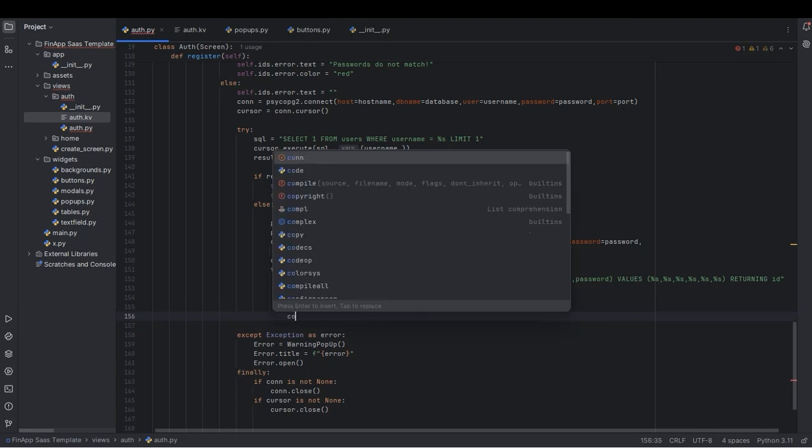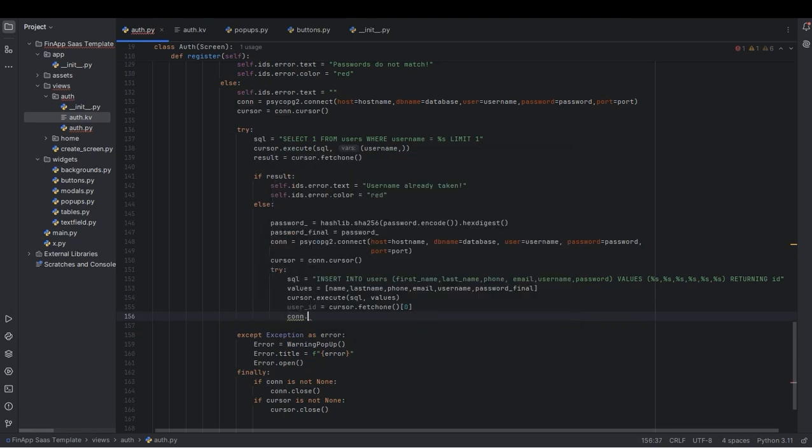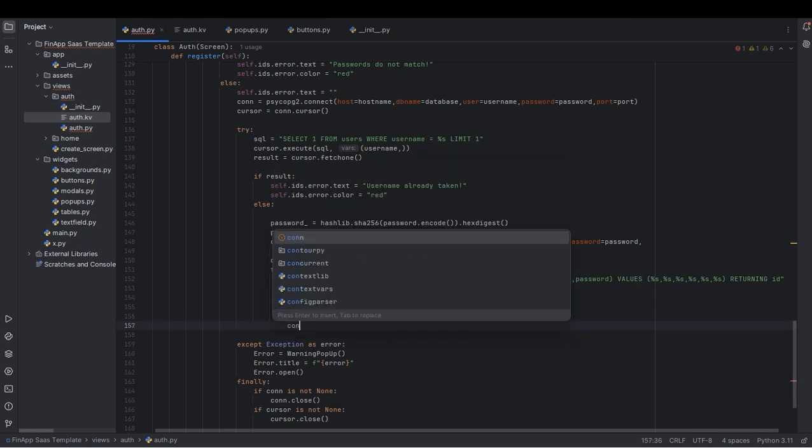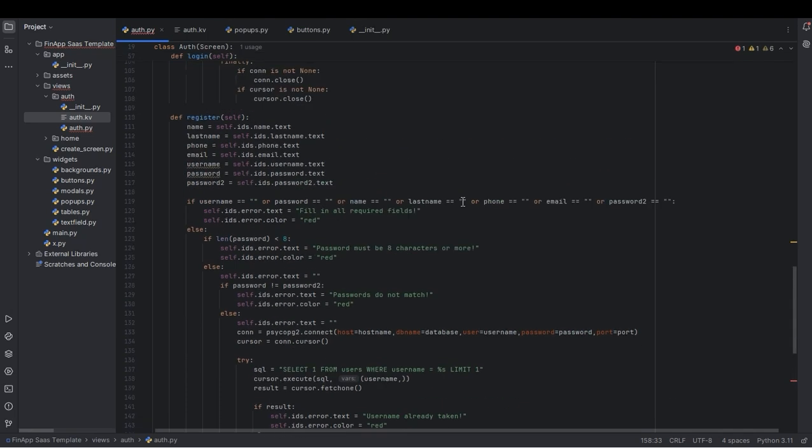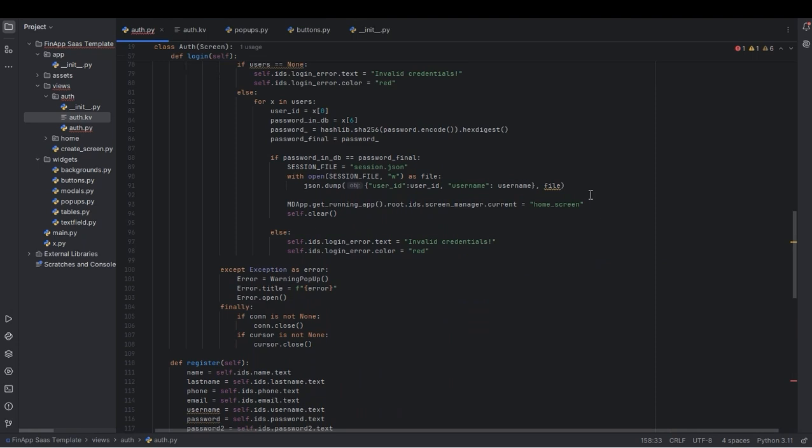Then we're gonna say con dot commit, not cursor dot commit, then con dot close. Then let's just copy this.